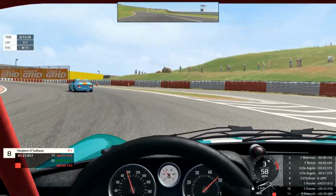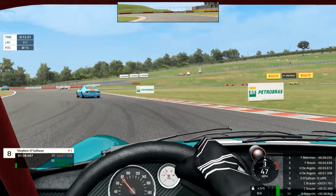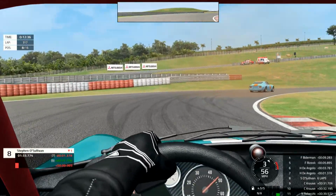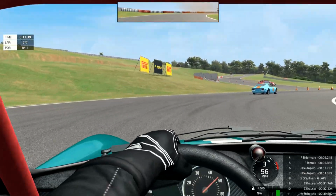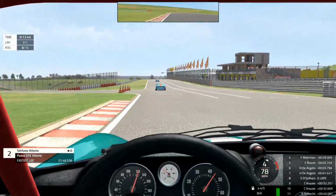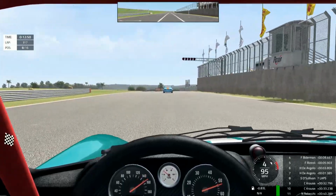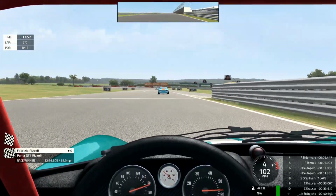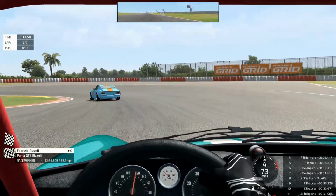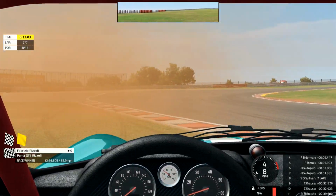So, in summary, if a clot like me can drive this car at this circuit, I think you should be able to too, he said, struggling to complete the sentence. And I hope our Factor 2 fans will enjoy this car, as it's coming to that sim fairly soon. Now, again, I'm losing the power of speech and comprehension, so I think I'd better bring things to an end with a spectacular slide, and just to annoy the marshals.